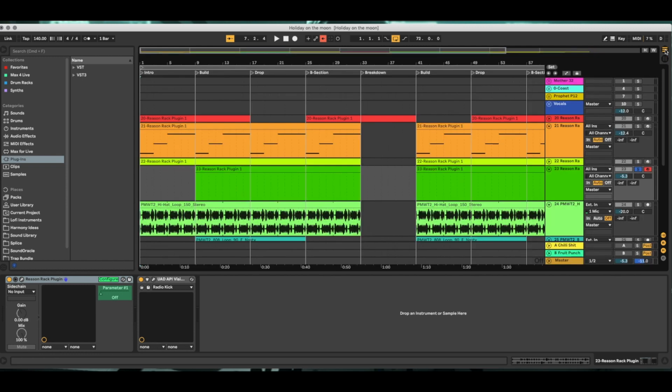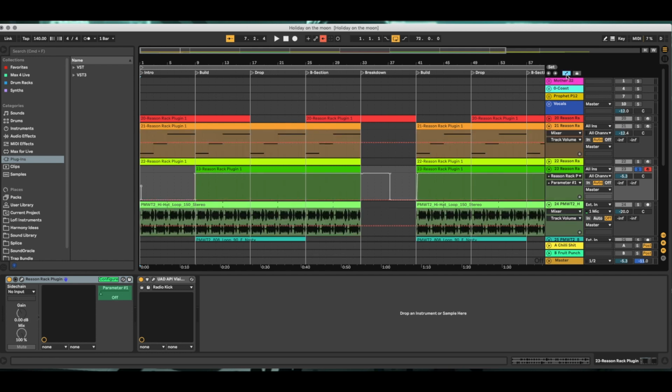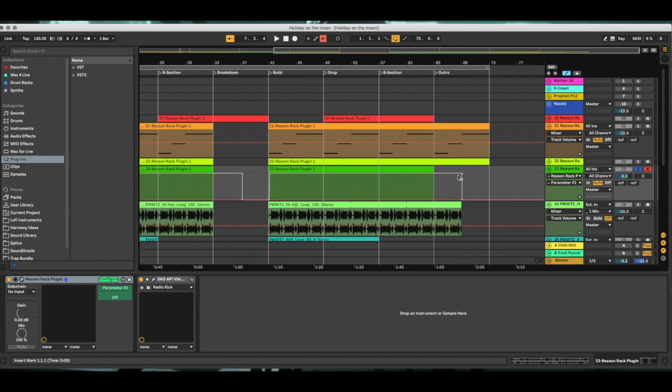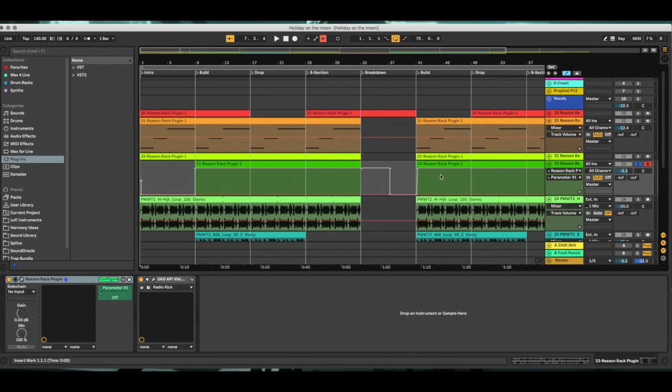So when I did that, I created an automation lane for it. And what I did notice, I did have a little bit of an issue with getting the automation to work. So I had to throw an on switch to turn it off. And then after I did that, everything started working properly, which is a little weird because that's not what the automation lane says.